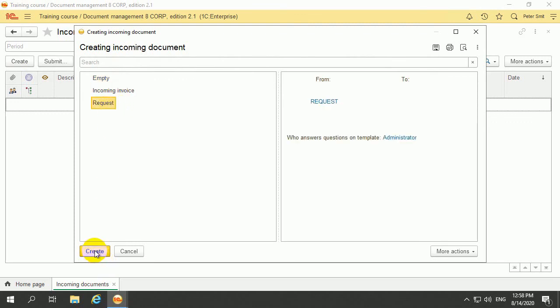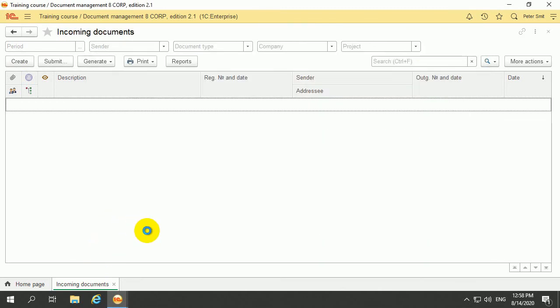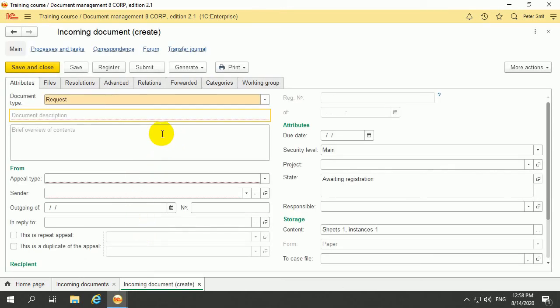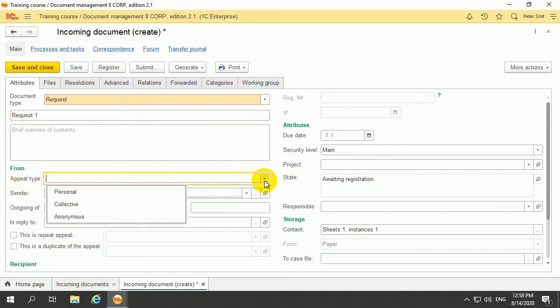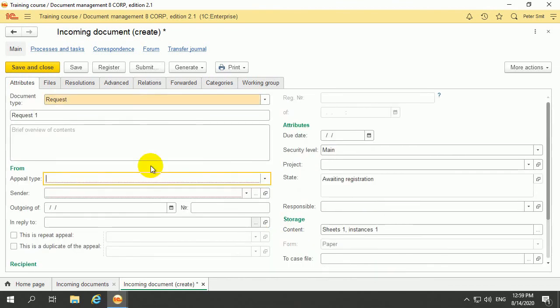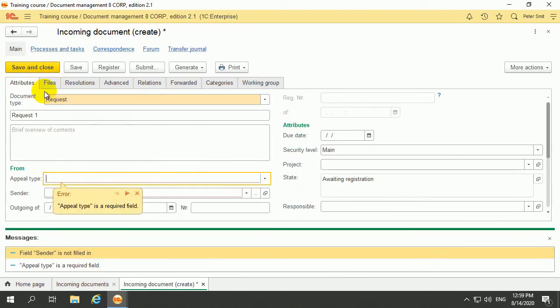For example, request. Write request 1. Save and close. Field is not filled: appeal type.